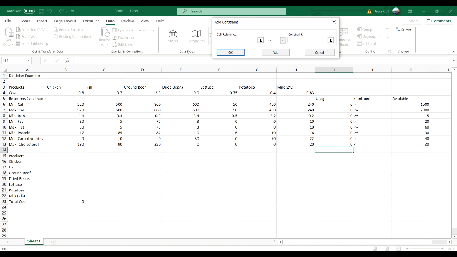Our fifth constraint. Our sixth constraint.